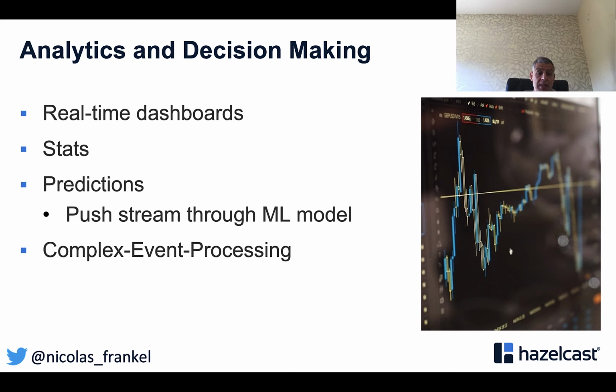This was called CEP, complex event processing. The term was popular, but it was never really leveraged because it was complex and hard to do. But with stream processing, this is exactly the kind of stuff you can do, because you can aggregate the events, you can have windows, you can process in however way you want, and you can add some business logic.